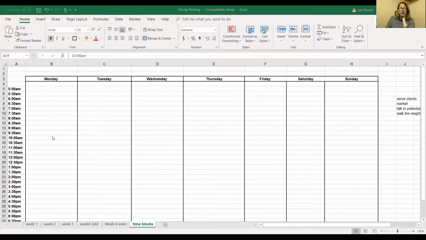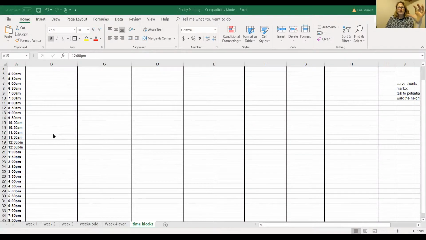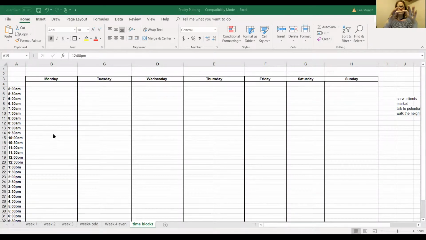Then what you do is start working with your blocks. You have these activities. Now that you have your activities and you've put them in your skills and your fun, and you've done all that stuff already, particularly the important, non-urgent ones, you put the blocks in here. You create a block. All right, I'm going to put a block here, and I'm going to do planning. You just go boom, boom.